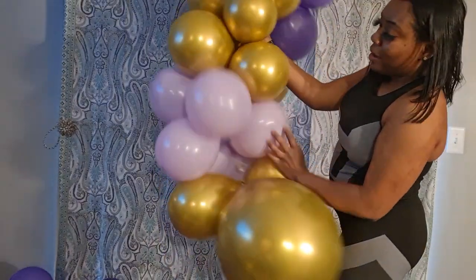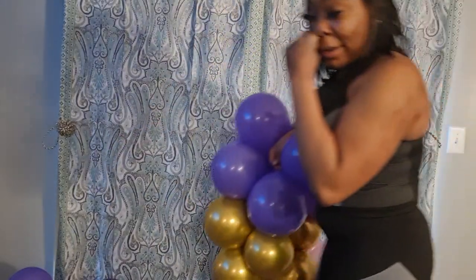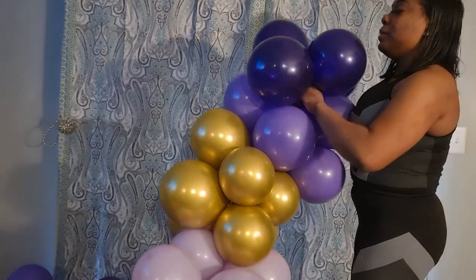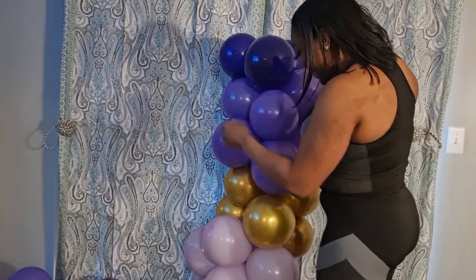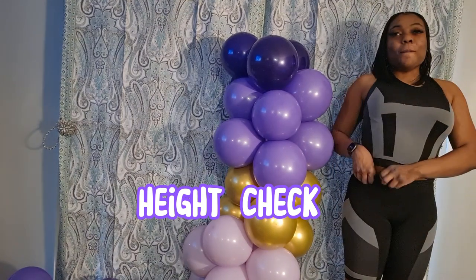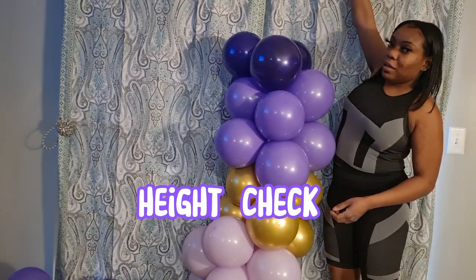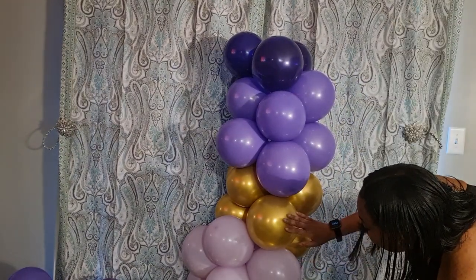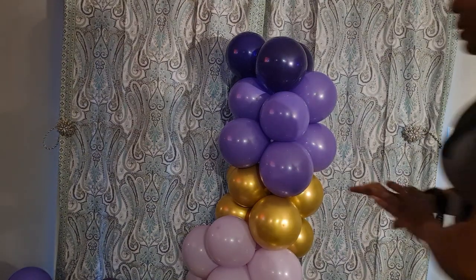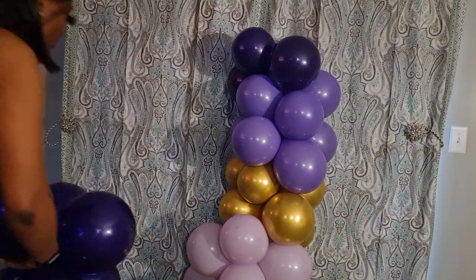When you tie them neck to neck, see how giving it is — I can flip them all around, any kind of way. I'm going to tie in our light purple balloons. I'm about 5'2" and it's about my height now. Most backdrops are six to seven feet — this is about nine feet high. When I get to this point I want to start expanding to the side, using the gold, light gold, and other colors to build outward.